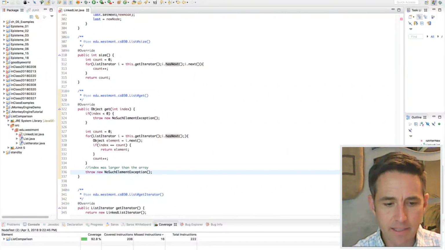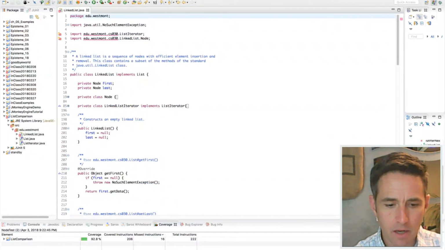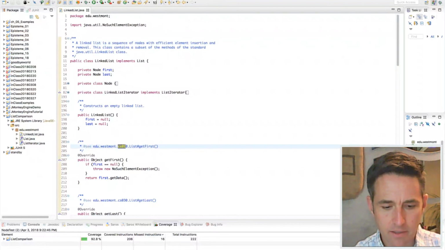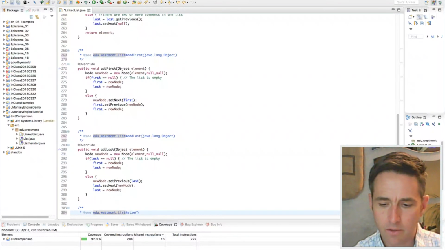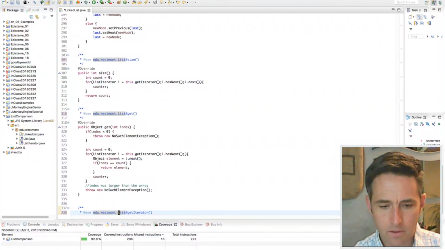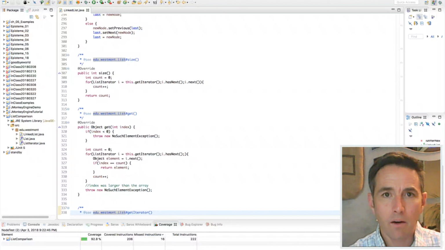All right, so I think that's everything in our linked list. I just want to go up here, and I realize that my package name has an extra CS30, so I'm going to find CS30s and remove them through my code. Save that out. All right, so that is an implementation of our linked list.